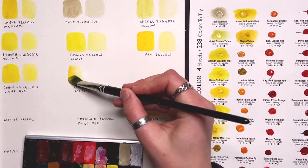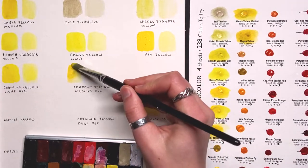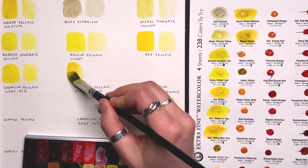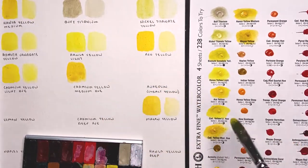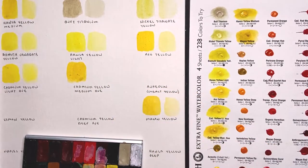Let's take a look at this little guy. Very, very similar. And I had picked out Hansa Yellow Medium after having talked to an artist who told me that they liked it as a nice alternative to the cadmiums. Again, just because of the connotation that the cadmiums carry, even though they're safe to use.